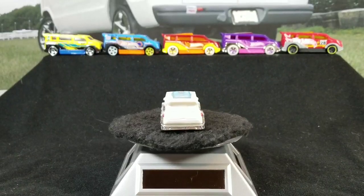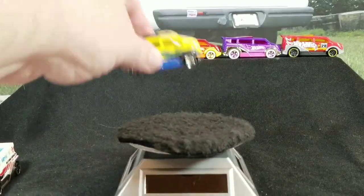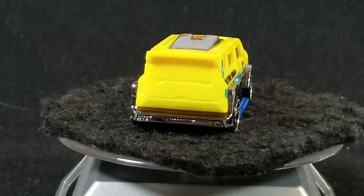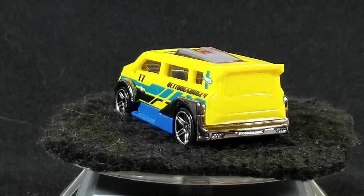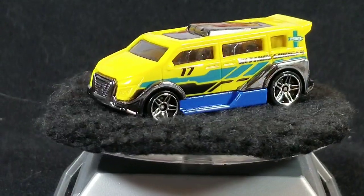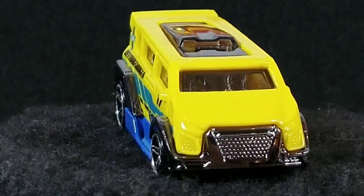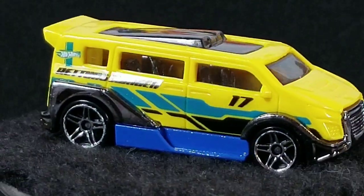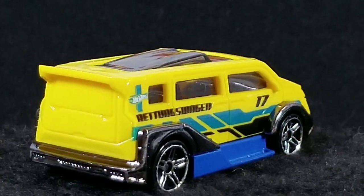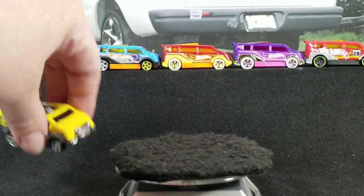This one's pretty easy to collect — there's only six in the series so far. Let's take a look at the next one. This is the second release in the casting lineup. This was also released in 2013 in the Hot Wheels City Rescue series in yellow. Kind of reminds me of a school bus a little bit — yellow with dark chrome fenders.